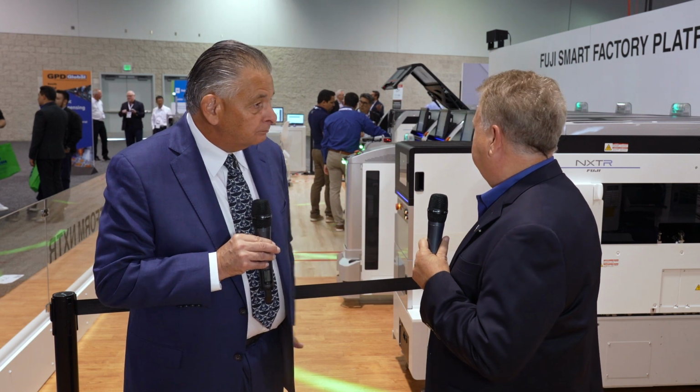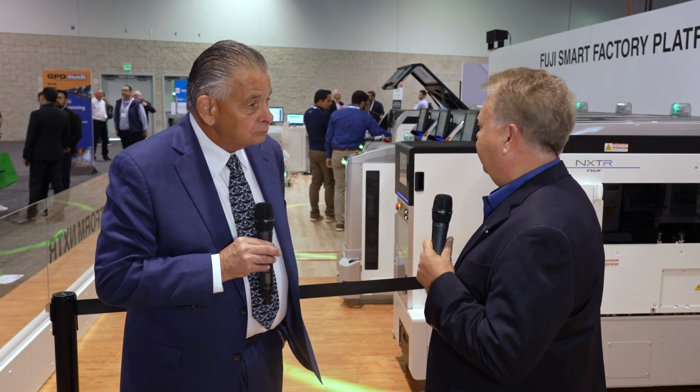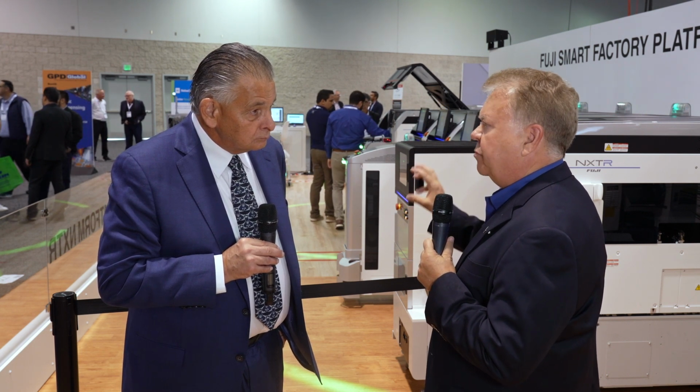Yeah, so it's more of an operator-less or stop-less application, if you will. When it comes to material replenishment, we're able to do that while the machine is running. So there may be an exchange of stencil containment, but it's not stopping the equipment at all. We're doing that as the machine sends a warning and as the machine needs new material.